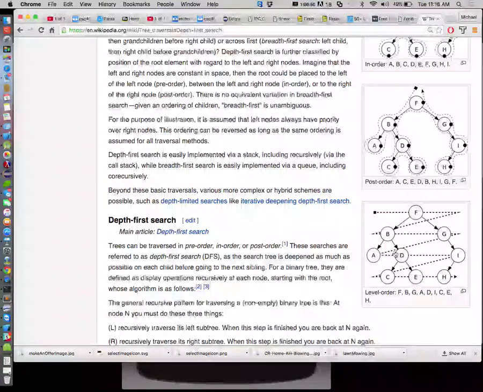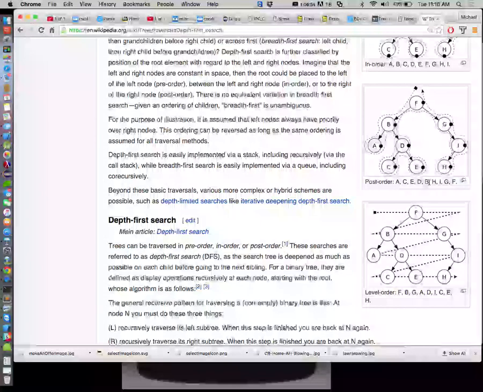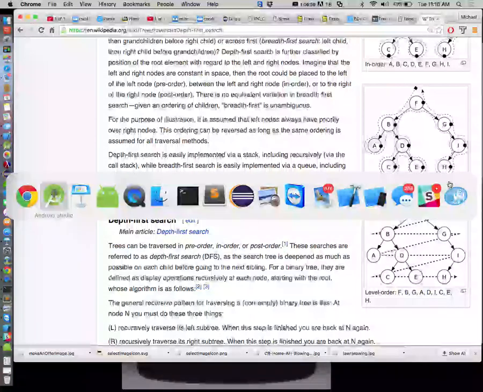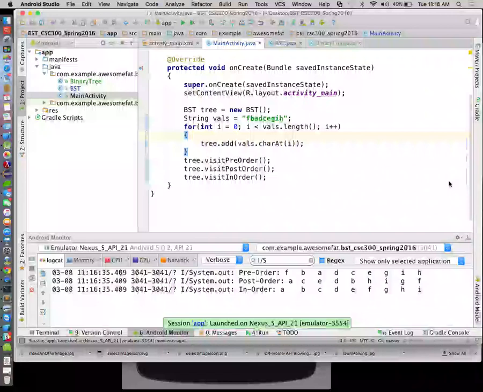So while that's running, let me just check something here. Post order should be ACE, DBI, GF. ACE, DB.